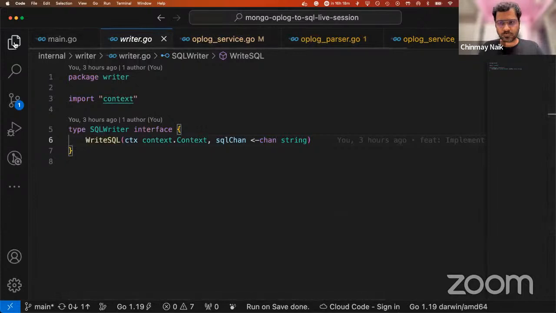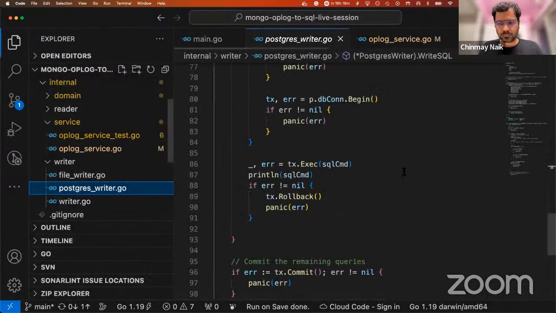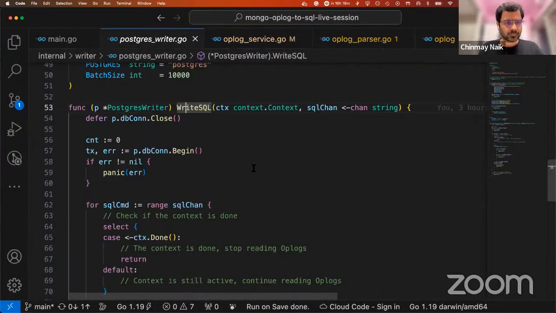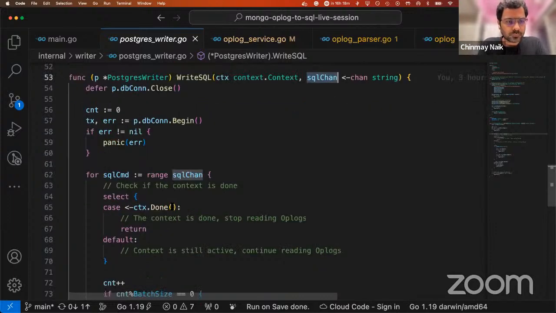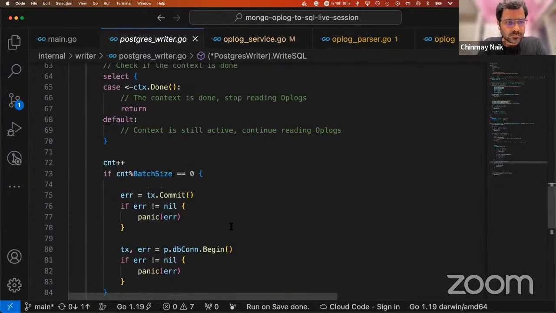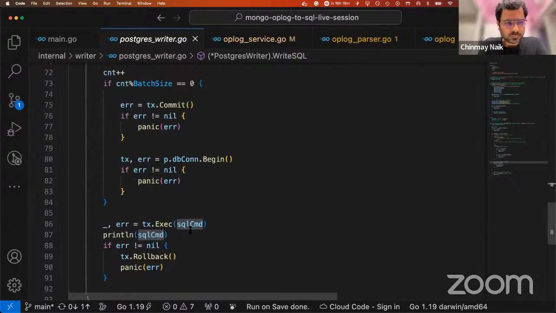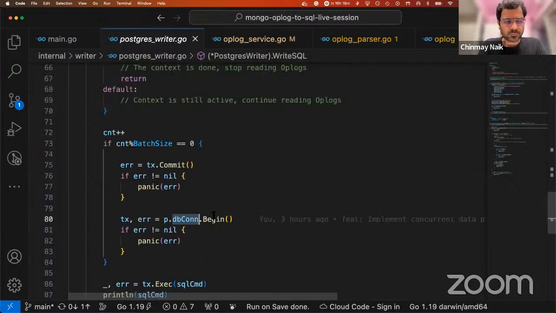And let me show you the Postgres. So this is that SQL reader channel where I'm ranging over the SQL commands and executing all these commands on that Postgres connection, whatever connection I have created.